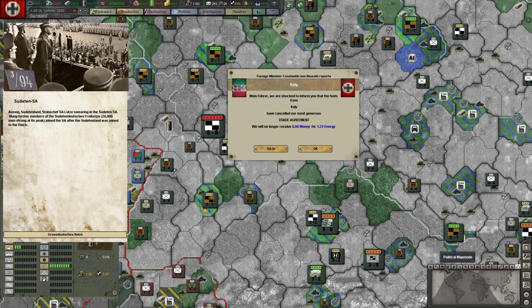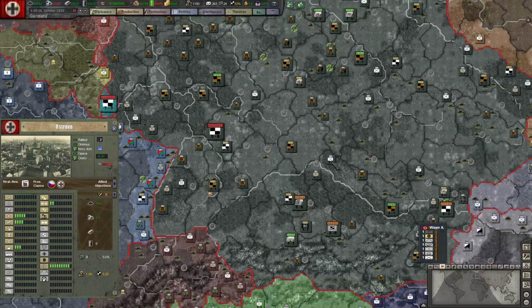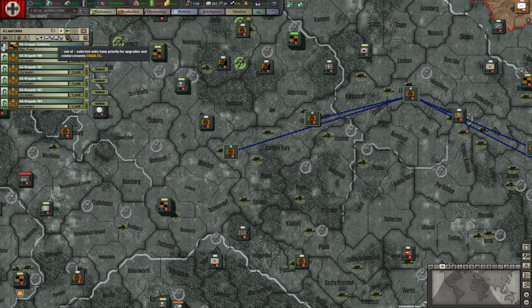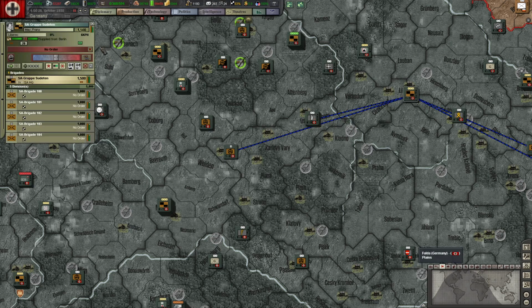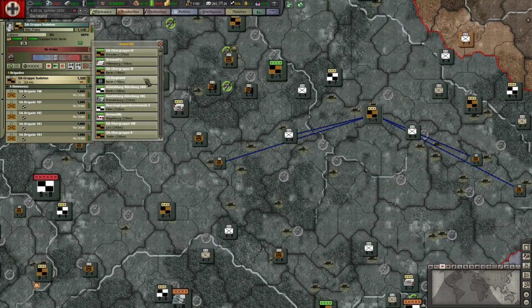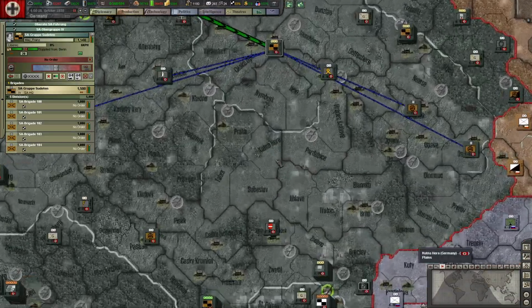Okay, pause. Let's go back to this. Lost our little energy deal. Okay, Sudeten SA was one of the last, 26,000 men strong at its peak, joined the SA after the Sudetenland joined the Reich. So we have another little group here. We're going to select all and then say no upgrades and then select here. And then we're going to find a higher, is Dresden a good? Yeah, Dresden's up here, I guess. So there we go. So put them in there.